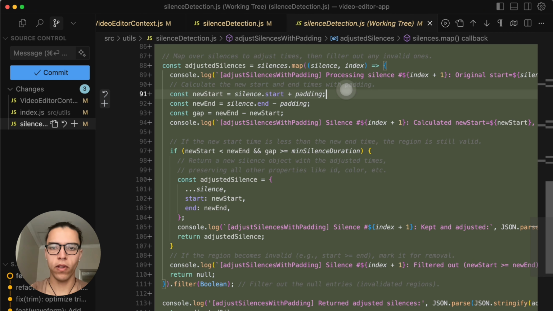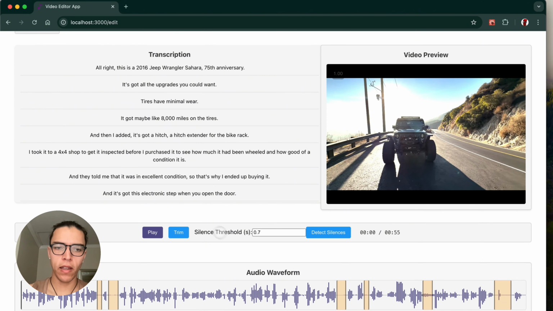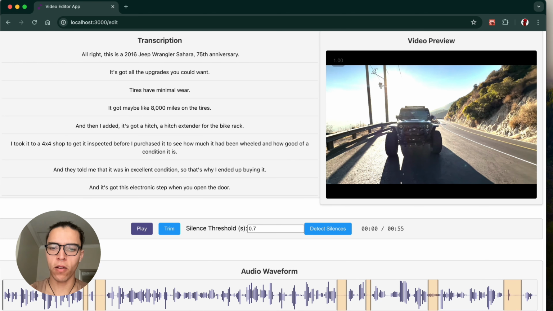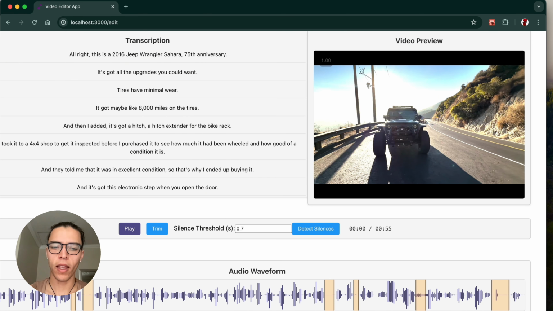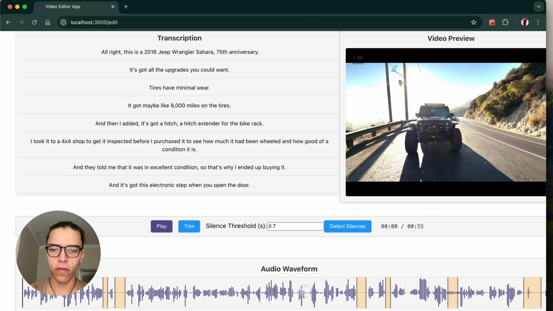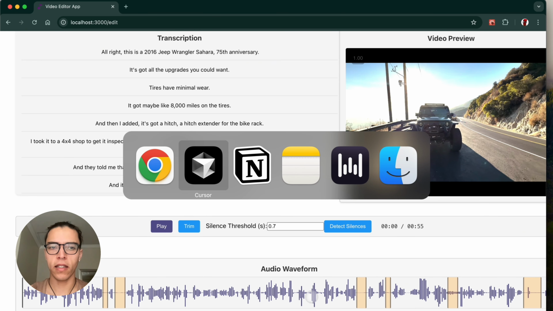All right, let's move on to the next change we made, and that's going to be adding zoom buttons. So zoom in and zoom out, because right now I'm seeing the whole audio waveform, right? But I'd like to be able to zoom in to a specific region, and I can't do it with my mouse because it just zooms in the whole page. I can't try to scroll because it doesn't move the audio waveform. So we're going to enable zooming in to the audio waveform so that if we have a really long audio, we can zoom in to maybe a 1 minute view, instead of, for a 60-minute video, looking at the entire 60 minutes of the audio.